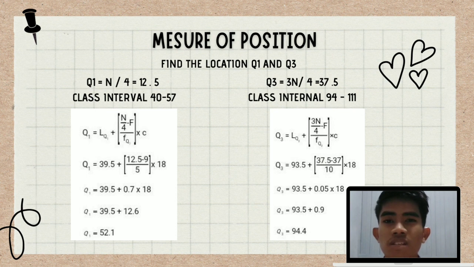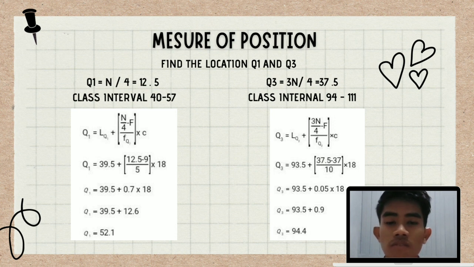Measures of position determine the position of a single value in relation to other values in a sample or population dataset. The most common measures of position are quartile, decile, and percentile. In this video, I will discuss mostly quartiles. A quartile is one of 3 points that divide a data set into 4 equal groups, and the difference between the upper and lower quartile is called the interquartile range.